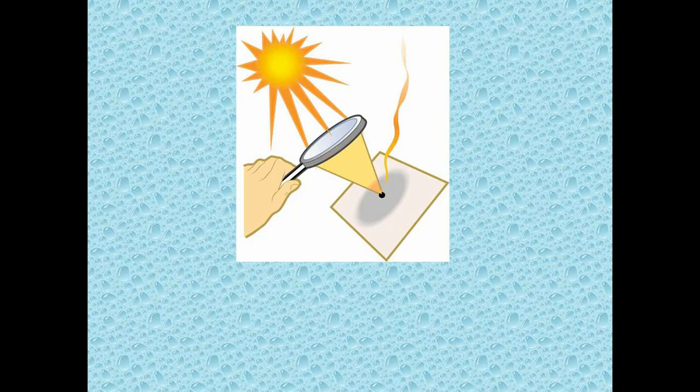starts to turn into heat, because this collected light, when it's collected here, it starts to heat the paper here under it and makes like a hole, as the paper is burned now because of heat. So the magnifying glass here, or the magnifying lens here, collected the sunlight and turned the sunlight into heat energy.